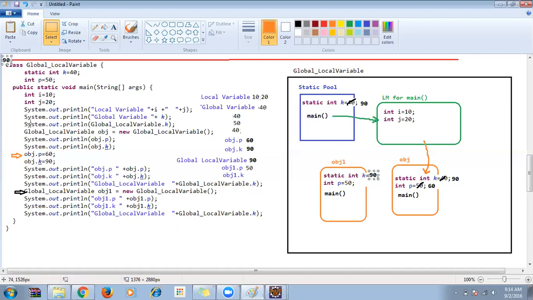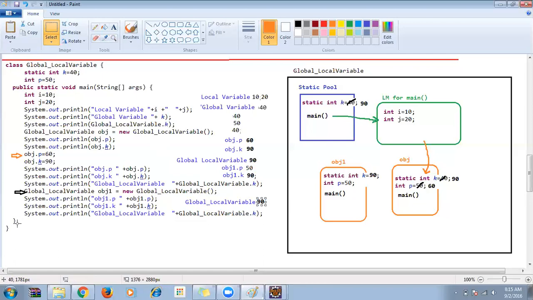So then, global local variable and 90. Correct. Global local variable. Then where will the search go? In object 1, that is the static area, k equal to 19, already reassigned the value of k. And which place? Will it go to this object level or will it go to the static pool? You may refer with the help of the class name. Static pool. Superb, correct. When you refer with the help of the class name, the search will always go to the static pool only. That's the thing. Okay, guys?